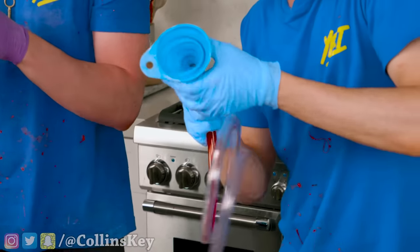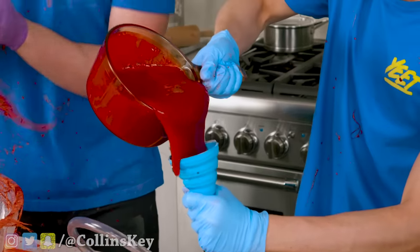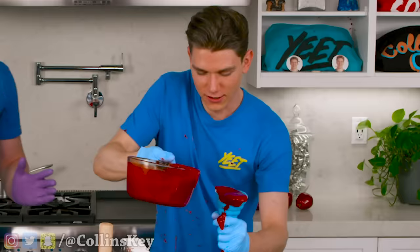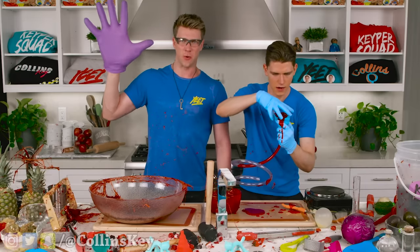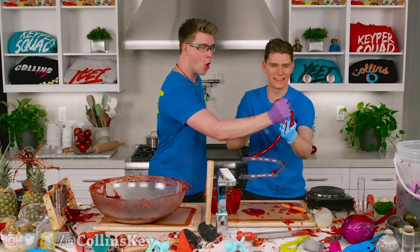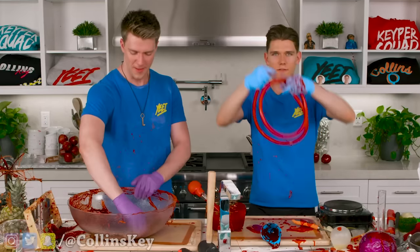All right, for my next thing, I'm making Frankenstein's brain tubes. Now all I need is to just pour this in. Whoa! What? Yes! Look at that! Holy cow, it's not going in. I think I should squeeze them because my hands, they're made for squeezing. So here we go. Yep. Whoa! Yeah! There we go. Just give it a quick little squeeze like that. Didn't do anything. I don't think that works. All right, filled up some tubes.